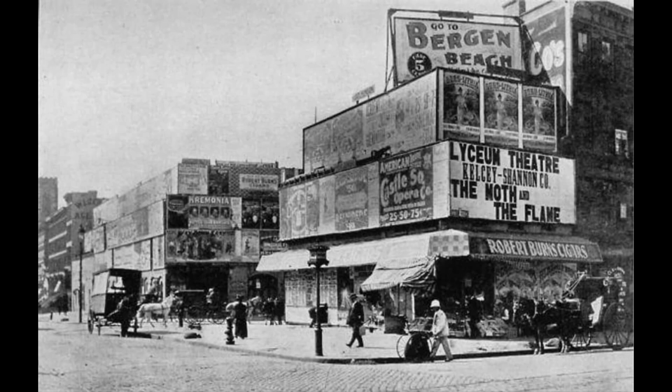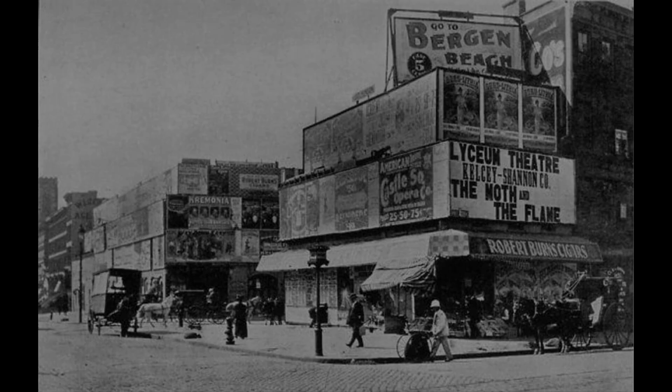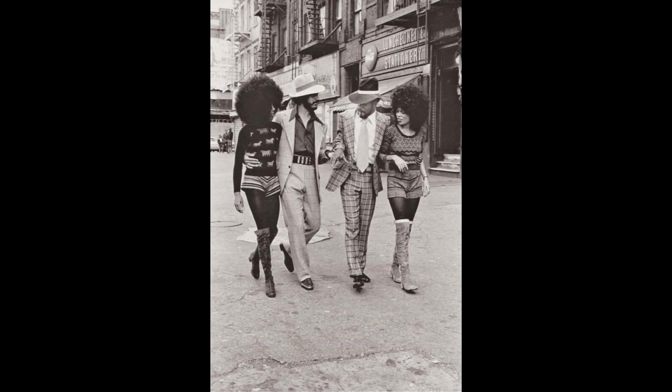This is Times Square, New York in 1898. Look at that, guys. You don't have any major buildings, you just have some small buildings, very basic, and it was almost looking like a countryside town. Now, of course, the difference is quite abysmal. Just look at this. This is just incredible how it changed in such a short amount of time, if you think about it. This is Harlem, 1970.